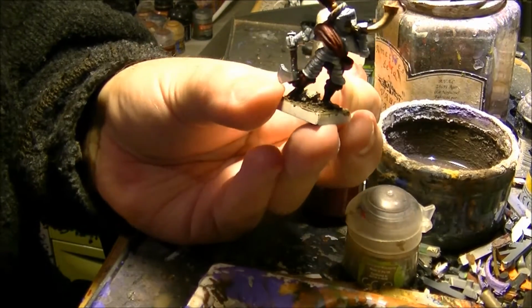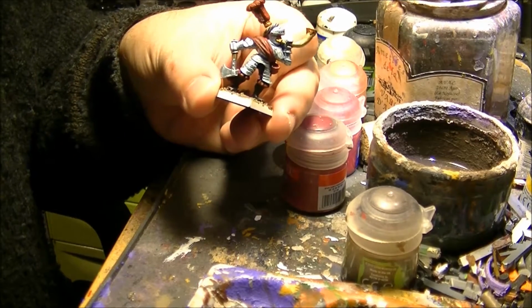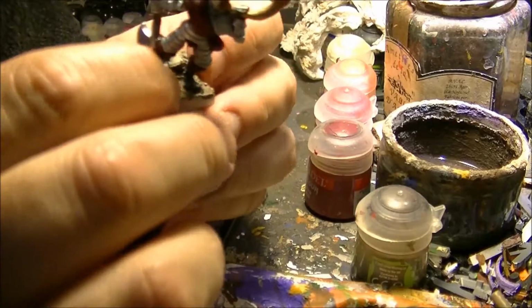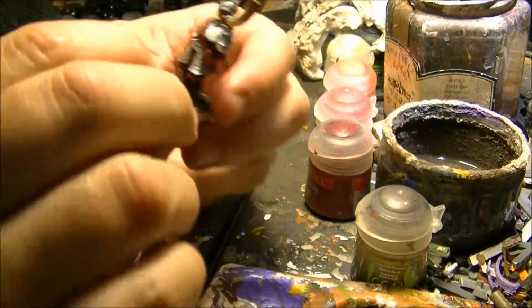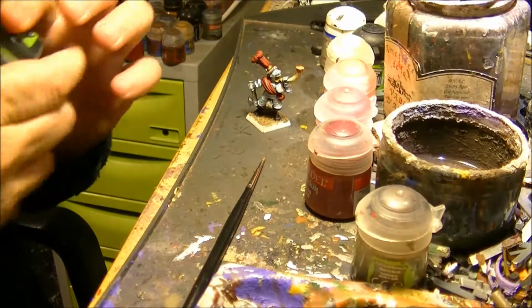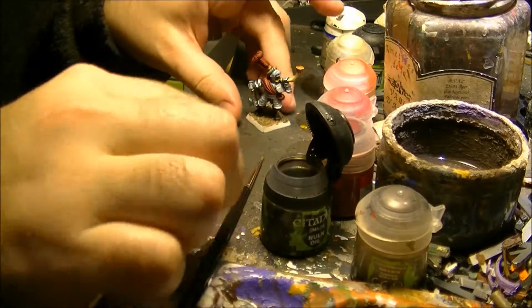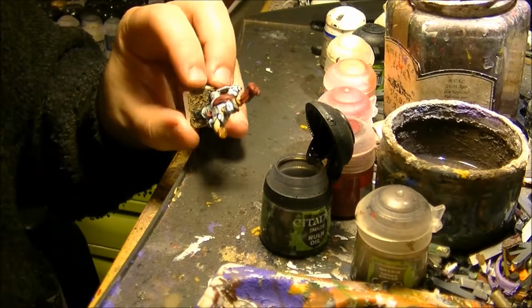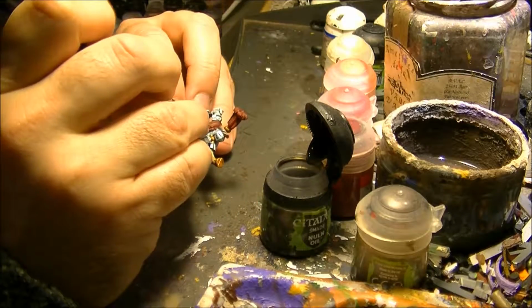So you see here how it's looking at this moment. This is how it looks now that I applied Spin Metal again, and now what I will use is Nuln Oil again. This time I will apply Nuln Oil on the armor, but just on the different recesses. So carefully you apply where it's needed, and maybe not in all the recesses. So I will start, for example, here on the neck.